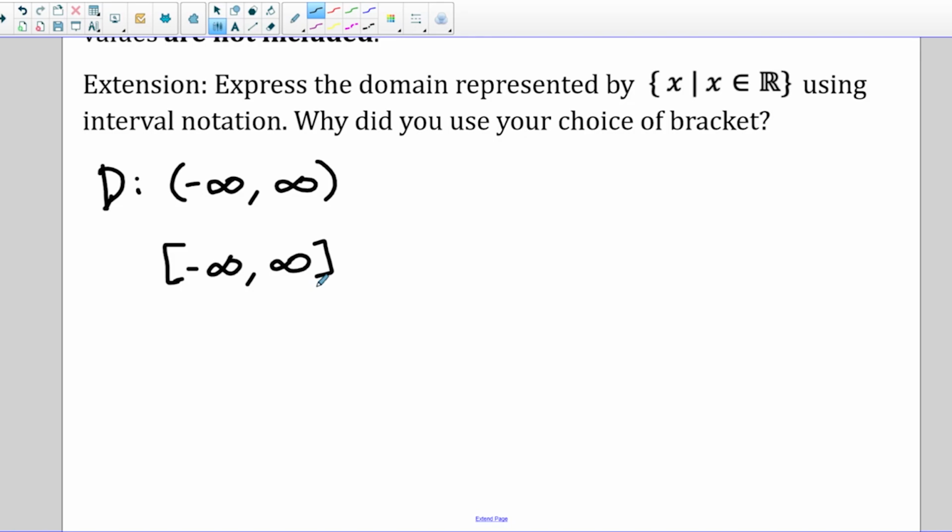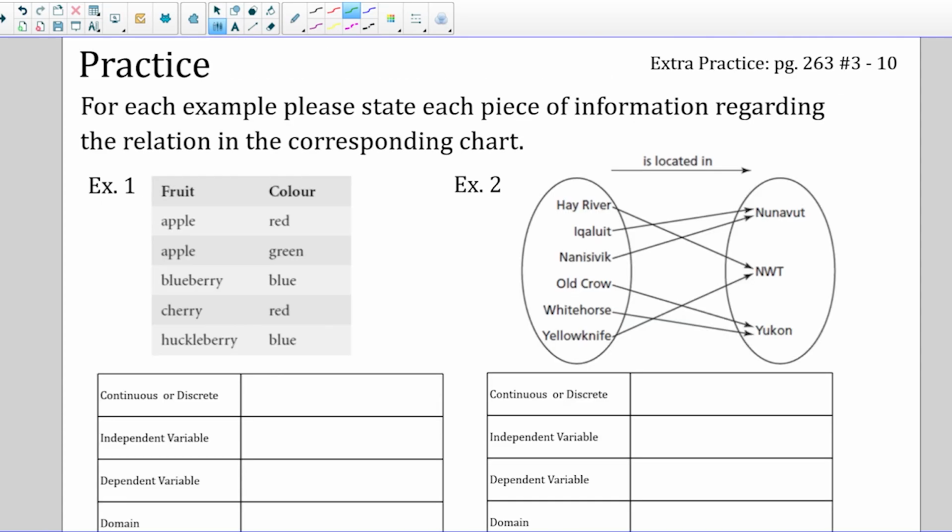That largest number that you just thought of can become infinitely larger even if you just continue to add 1. So in this case, we can't actually put an end to infinity, so we would not be able to use the square brackets. We would have to use the round brackets. So let's try out a couple of practice problems together.